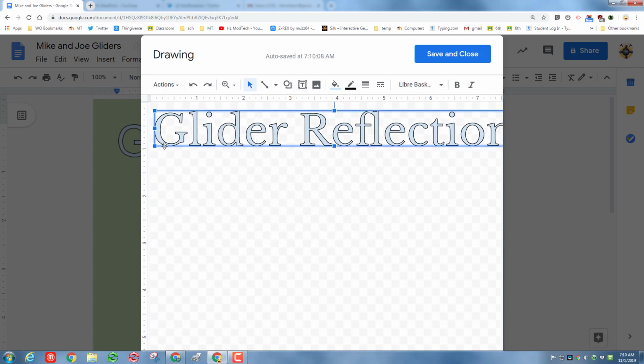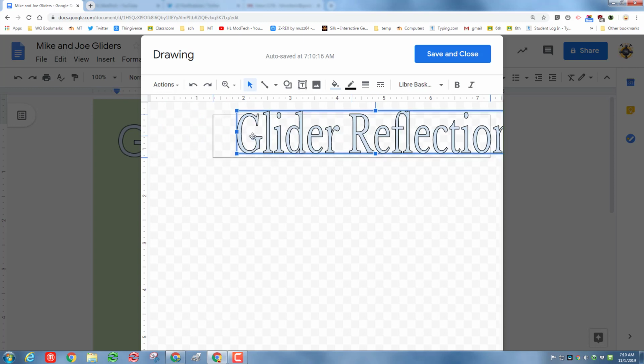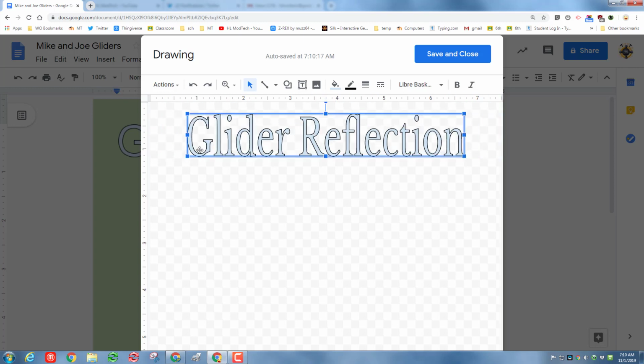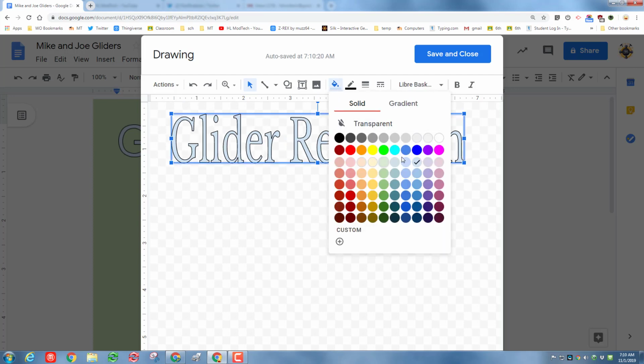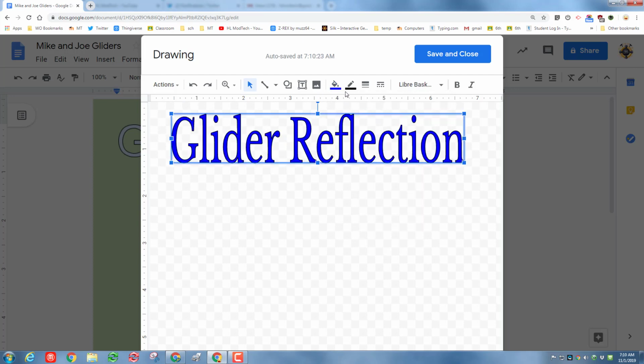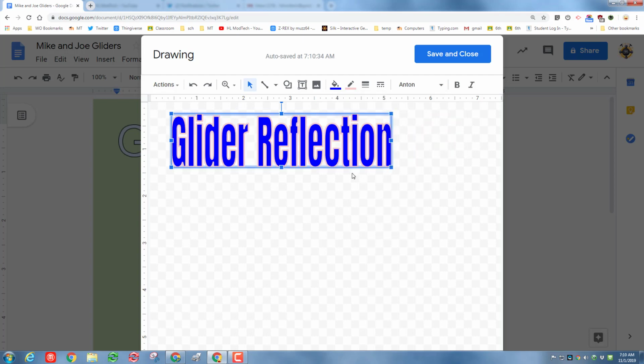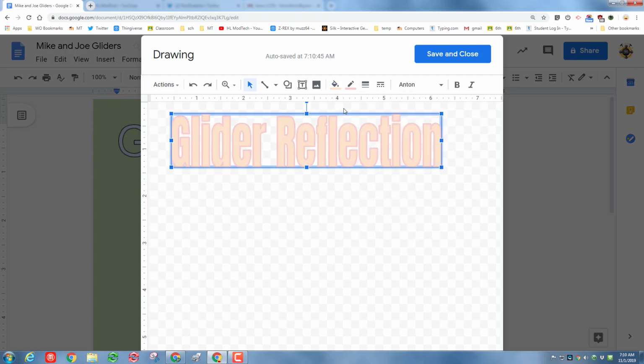When you get a font you like, then you also need to make it look cool. I'm going to first squeeze and adjust it so that it fits. And then I'm going to pick a fill color. And I'm going to pick an outside border color. And I'm also going to make my borders a little thicker, so that I'm finally happy with what I got. If you don't like your first choice, remember you can always click back on these options and pick something different until you finally have something that you do like. I'm gonna go with that one.